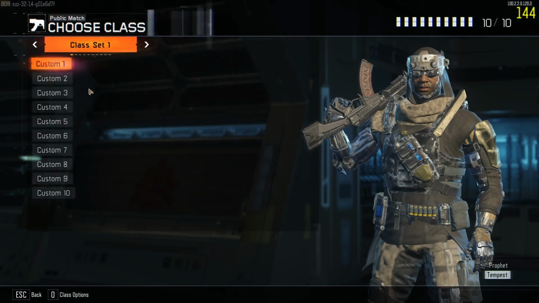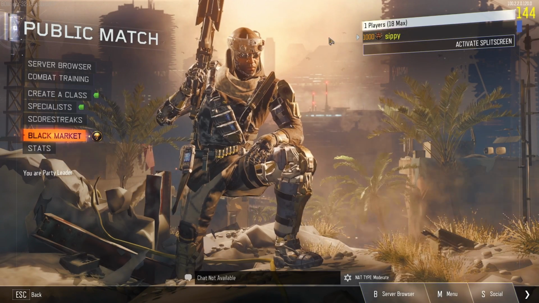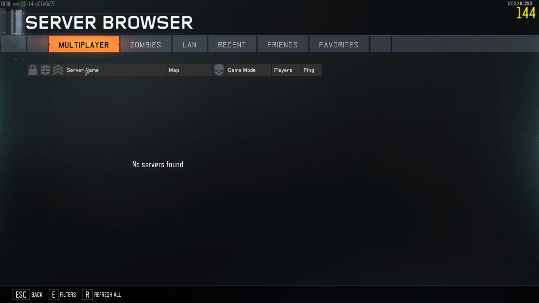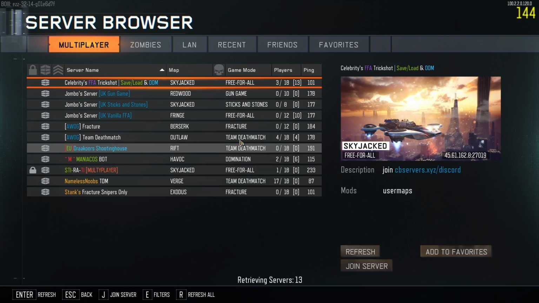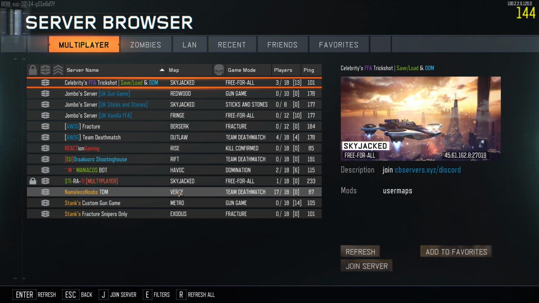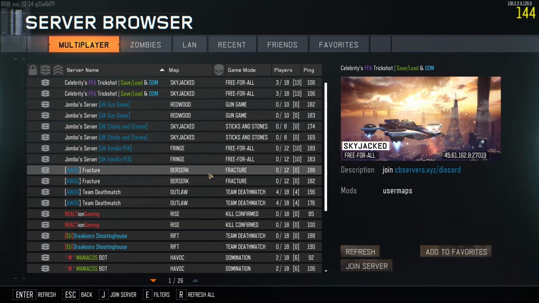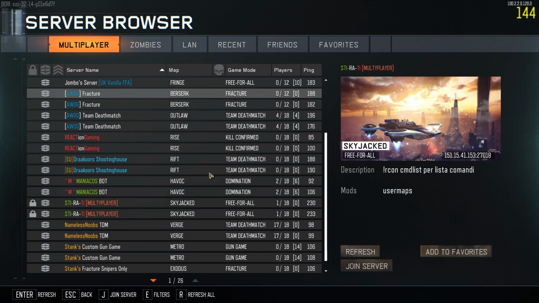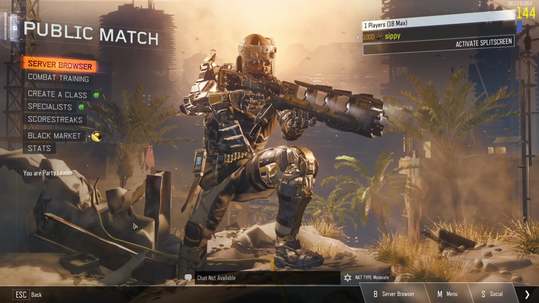Once you're done creating your classes and unlocking everything, go ahead into the server browser. As you will see here, it takes just a second to pop up. But you can see the game is somewhat populated. Unfortunately, when the Boiii client servers were first shut down, a lot of the people did end up leaving, including me. I'm going to be going ahead and just joining a server just to show you guys that everything works.